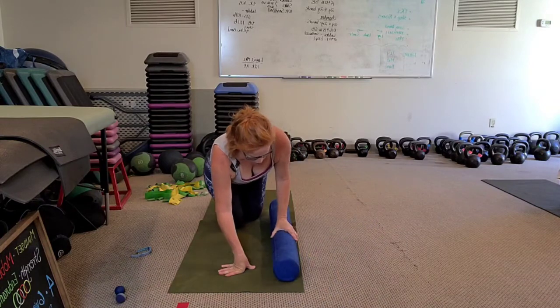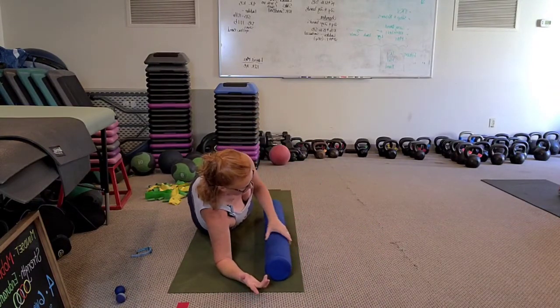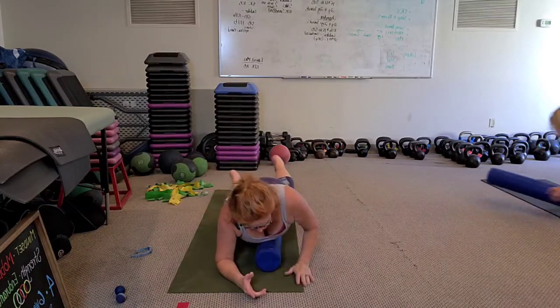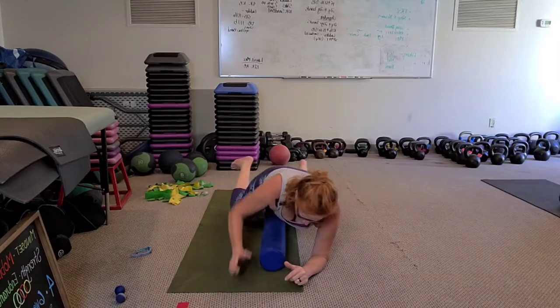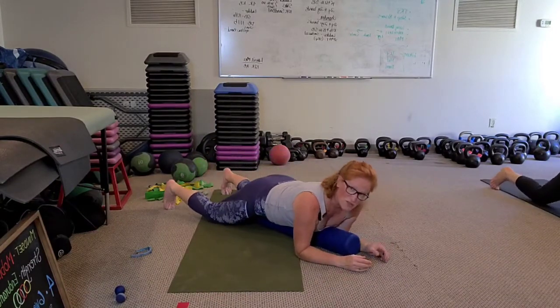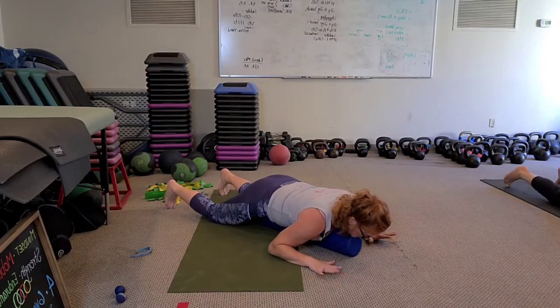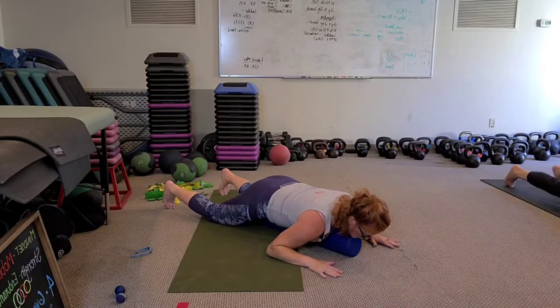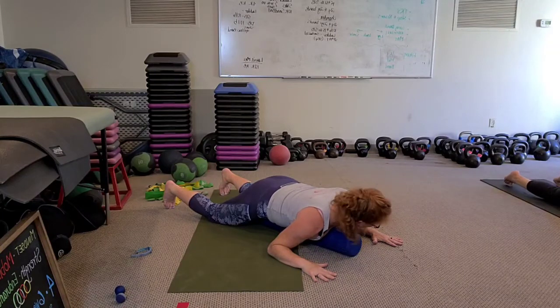And we're going to get onto the roller. Start with your left hip on the ground, or right, and then roll yourself up onto the roller gently. Everything is a gentle movement so that you're not overextending the back and the shoulders. Be on your knees and line it up so that your chin settles with the center of the top of the roller and your hands are evenly to each side of the roller.